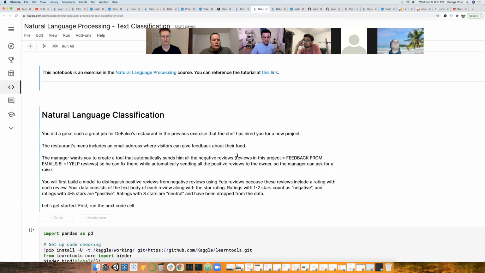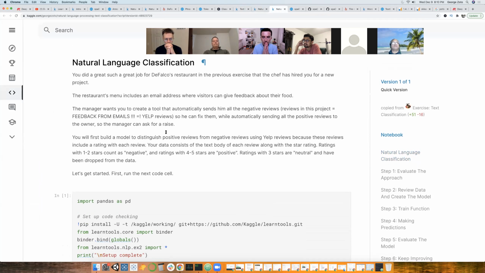I'll quickly go over the exercise. I think it has a richer data set. I won't run it this time. It takes a little bit of time to run. So to give you an idea, this data set now is, and I got a little bit thrown off here, but we're looking at reviews, but the reviews are not coming from people on the app or online from Yelp. They're actually emailing the owner the reviews.